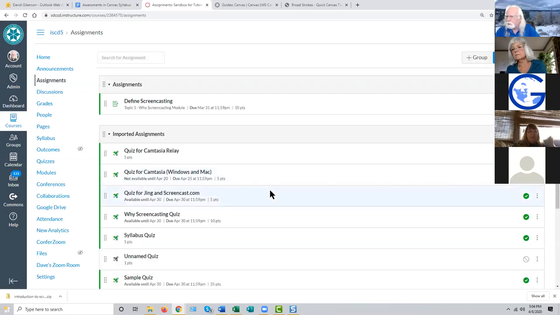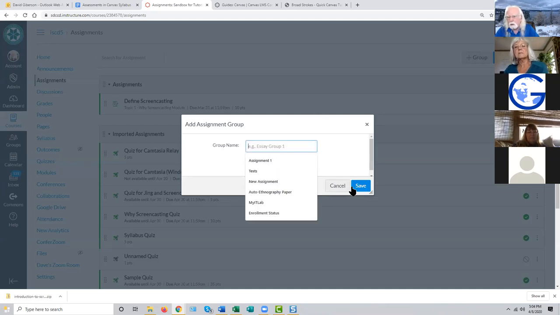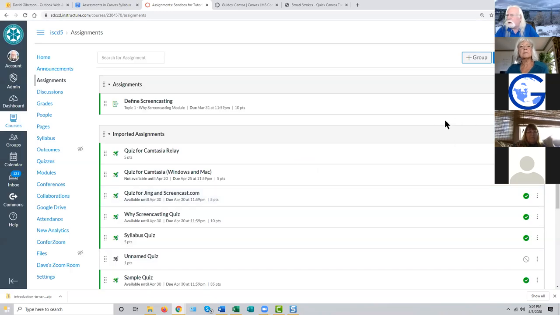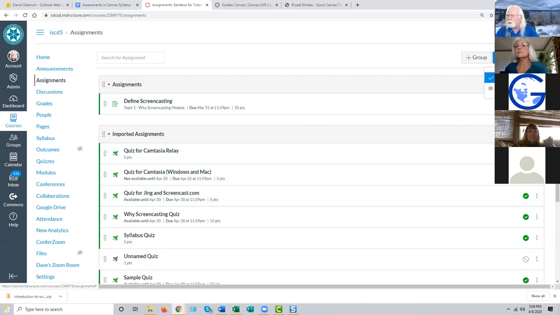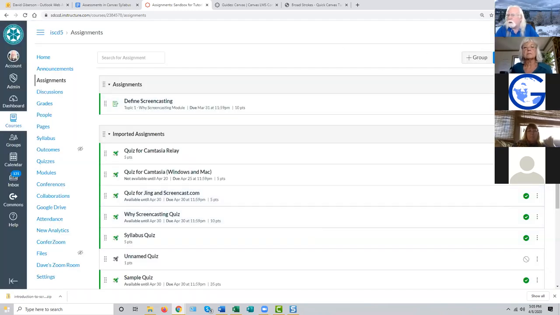I go to the add group right here. Would I go there and create my groups and then go to the weighting and weight the groups? Or I do it right there, right? Yeah, I would just create the group with the name and save it. And then when I want to deal with the weights, I go to assignment group weights in the menu up here. Okay. And there you get them all. So that's where what I create should show up. Yes. And I just created participation, right?